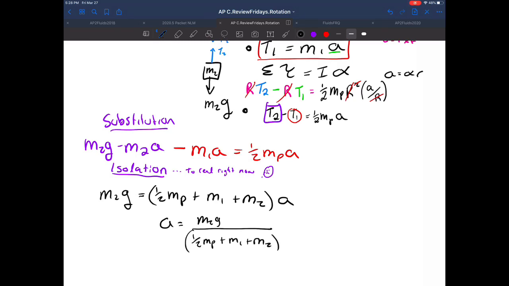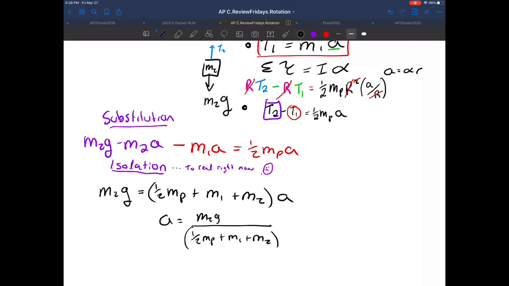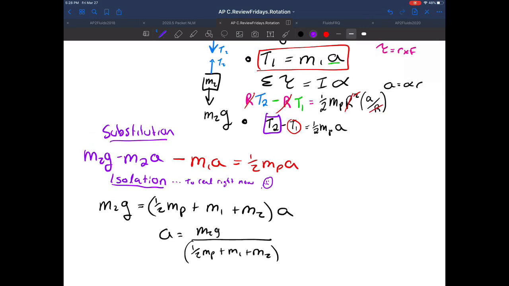There we go. Check that your units make sense. The mass units will cancel out and you'll be left with units of acceleration that are gravity units. That does make sense. The next thing we can do is go back and plug acceleration into any of our tensions. So for example, if you wanted T1, just go ahead and say, well, from above, T1 equals M1A. So you go ahead and just put this A right there. Bam. And you can do that same thing for T2.